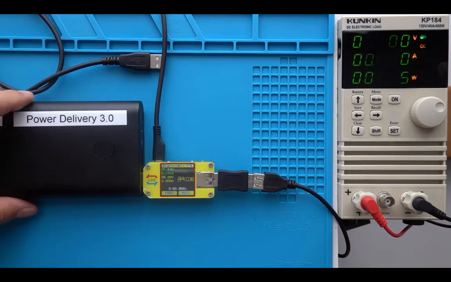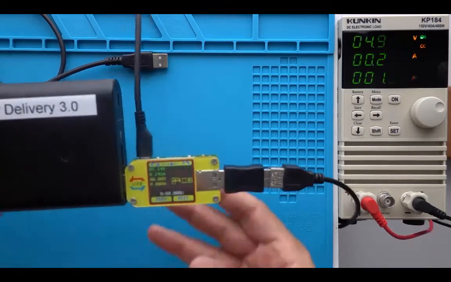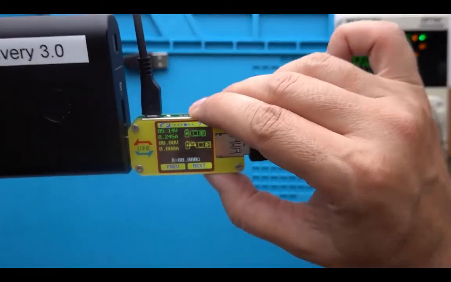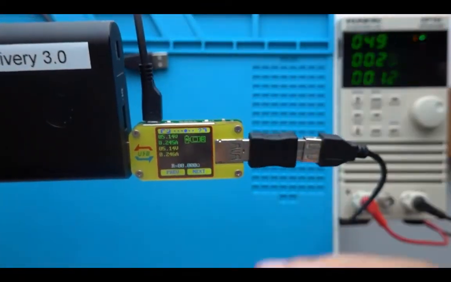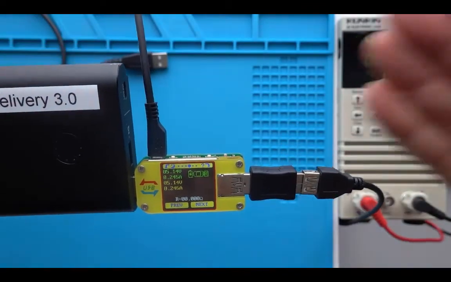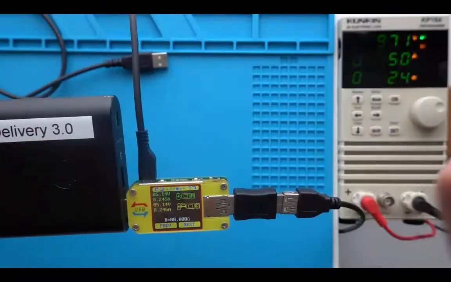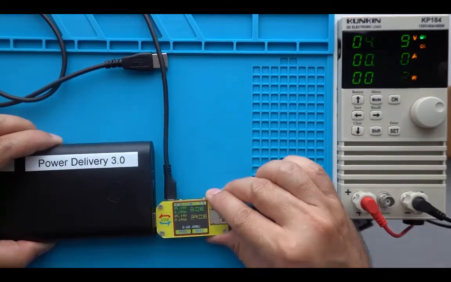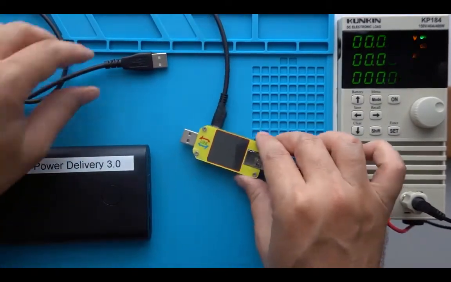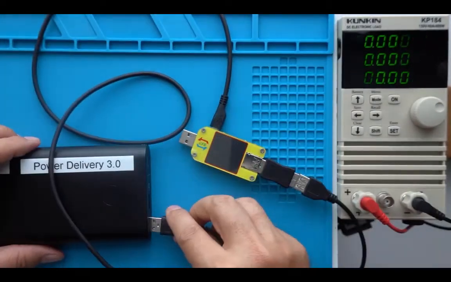So what I need to do next here, so we have this measurement, is push this button so that we switch to line measurement and then we remove the device and put the cable between the device and the power bank so that the cable is being measured like this.